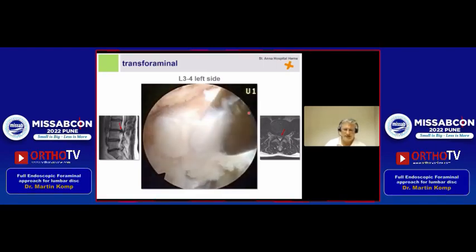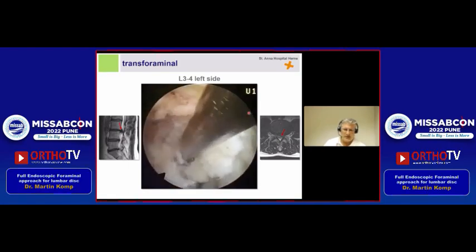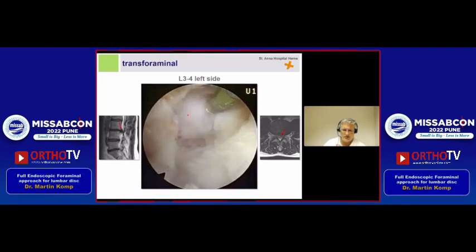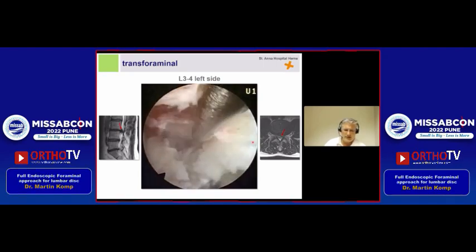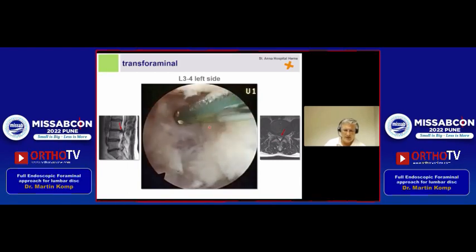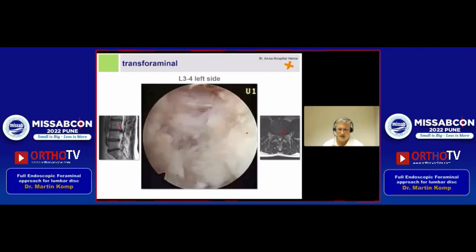There are no free-floating structures, so we resect the herniated material, and after resection of the herniated material we will see the beginning of the floating of the structures. That is not the dura, that's the elongated ligament, but you already see pulsation here. That's the entrance to the epidural space, so it's not necessary to resect the elongated ligament. We do this here just for demonstration, to show that we see the dura, the neural structure, after resection of the elongated ligament. But what we need is free pulsating structures inside the spinal canal after finishing our decompression of the disc herniation.